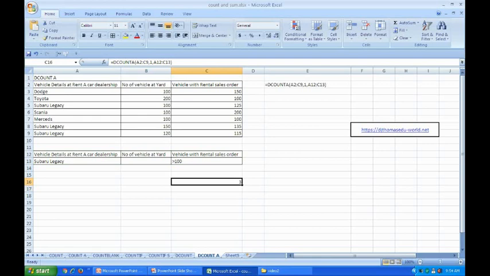Yes, it does work. Here also it identifies the vehicle Subaru Legacy and the vehicle with rental sales order greater than 100 is defined as 3 by choosing either text or numbers. This is how DCOUNTA works.